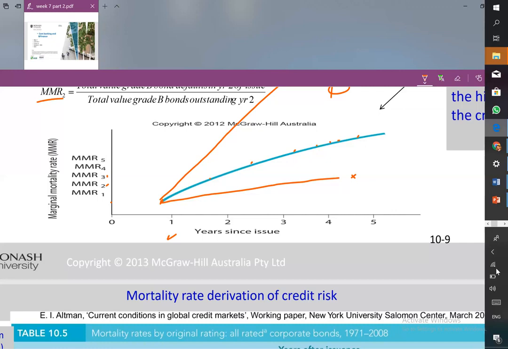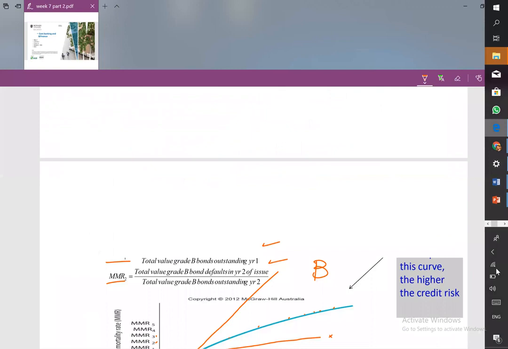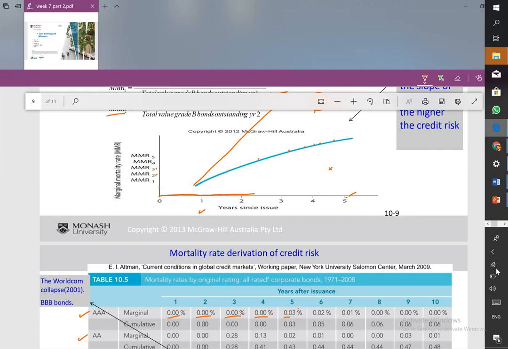They give data from the US and show you, for example, this is AAA, all these issues of bonds. You can see, for example, AAA has no defaulting in the third year, fourth year. So this line will be just here, maybe. Then it will increase, I think, in year 5. In year 5 it will start here, a little bit, the curve will start to go up in year 5. The first point here, and then it dropped.